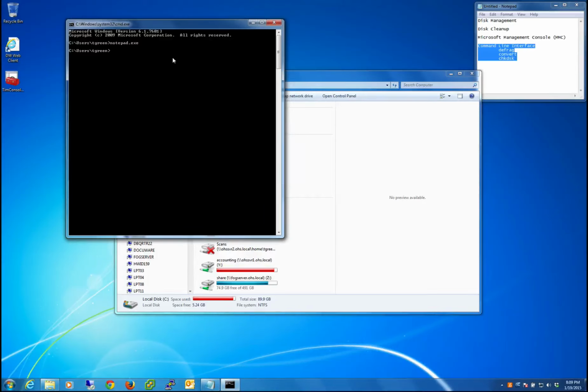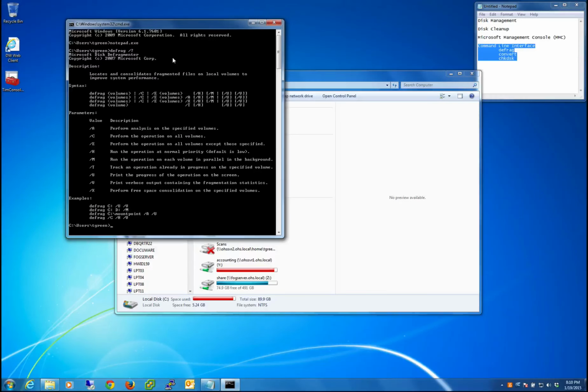If we want to figure out what flags or switches we have available for the defrag command, we'll type DEFRAG /? and hit enter. Now you can see this gives us some information. In Linux terms, this is what's called a man page, or a manual page. It tells us what the application is, the syntax we need to use, and what parameters or options we have available. Sometimes they'll give you helpful little examples down here.